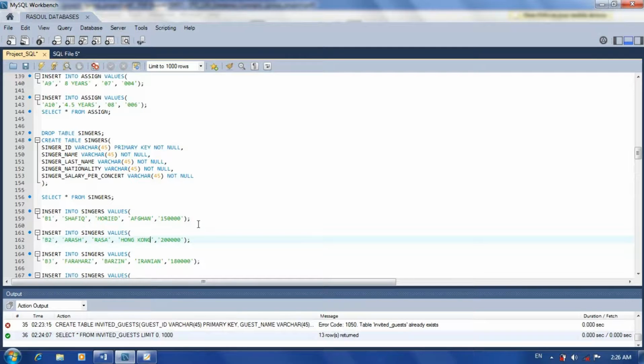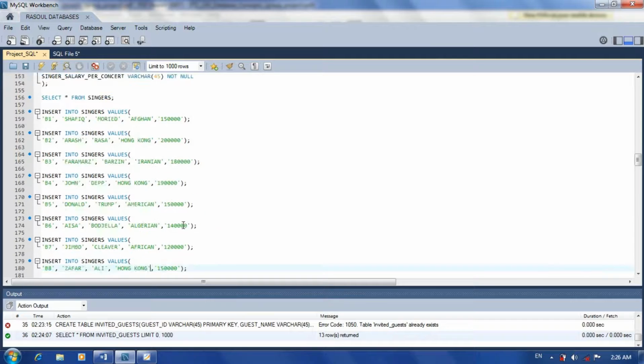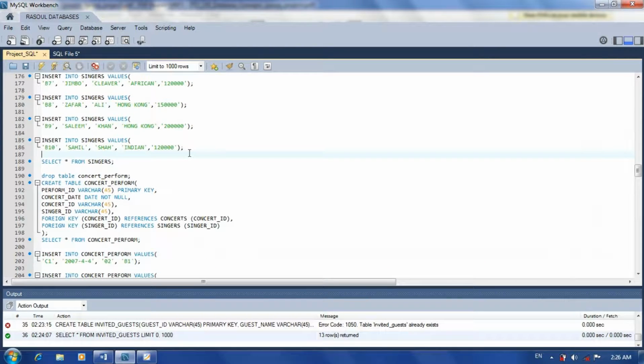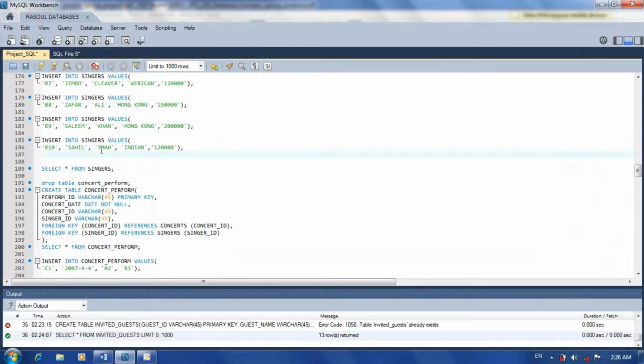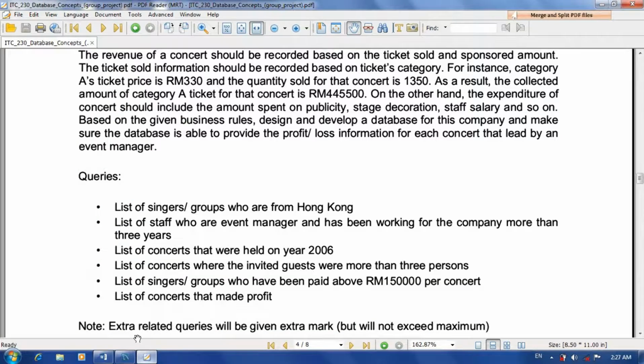Now for this query, we have to write a query. We have to type select all from singers, and here I should use a condition because the scenario wants us Hong Kong.